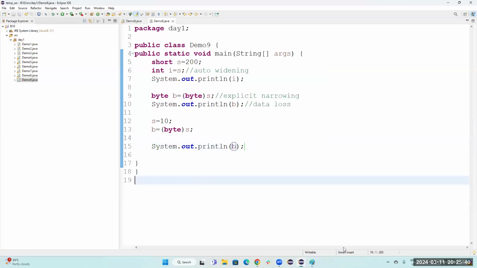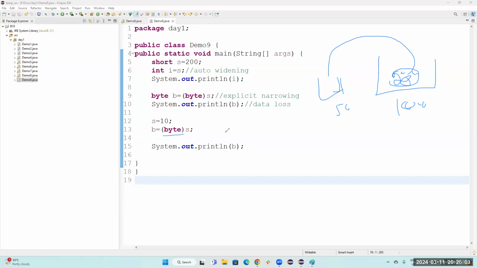Very simple. We have two bags. One 100 apple bag, second one is 50 apple bag. But here we have only 20 apples. The bag can hold 100 apples, but we have only 20 apples. If I pour them here, can I store all the apples in this bag? Yes, you can. As long as it is not crossing the limit of the respective data type, the data will be as it is. If it crosses the range, we will lose the data. Are we clear?